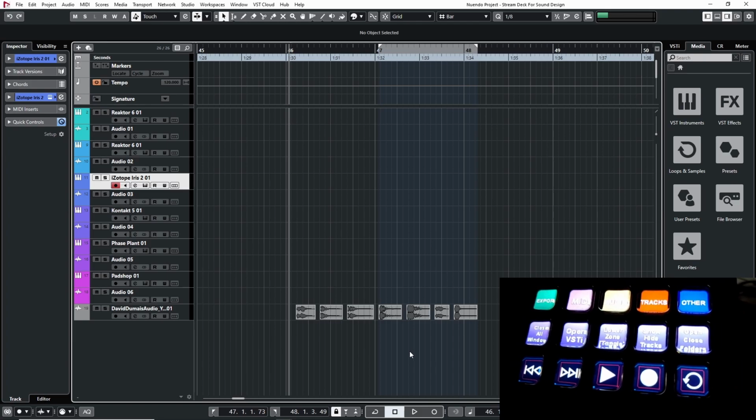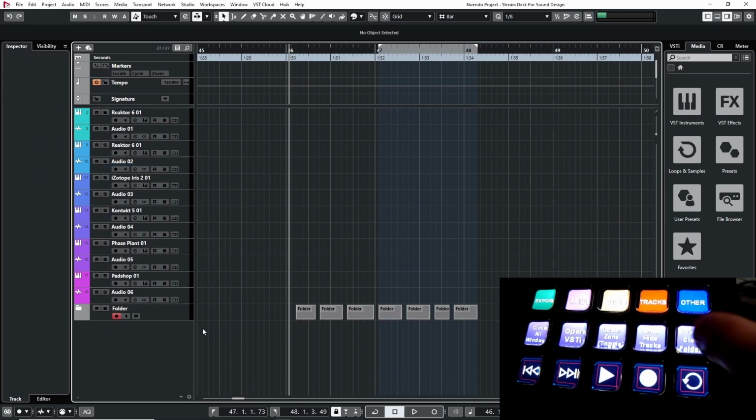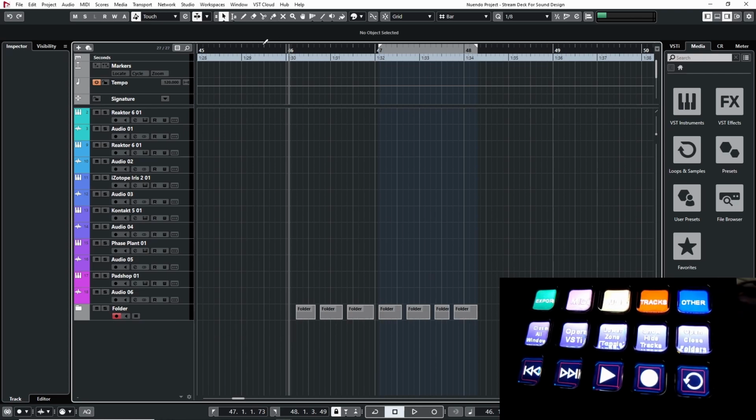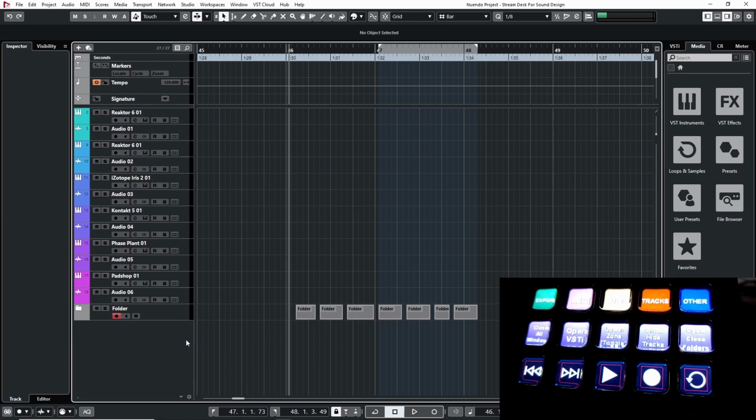And then I have open and close folders. So I don't really have anything in folders, but if I wanted to, I can put this in a folder and then I can just click that to open it and close it. Which is nice if you ever make sound designs with multiple tracks, folders are quick and easy to hide them and then open them up if you need to. All right, let's look at the top up here.